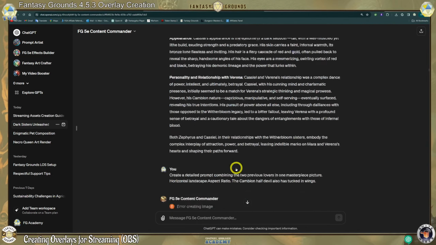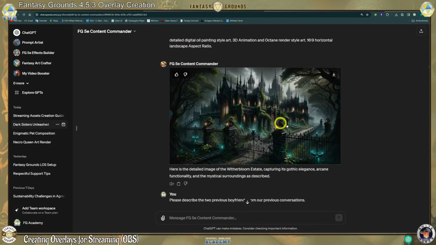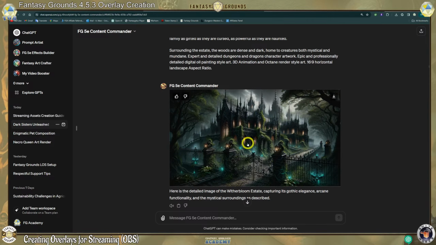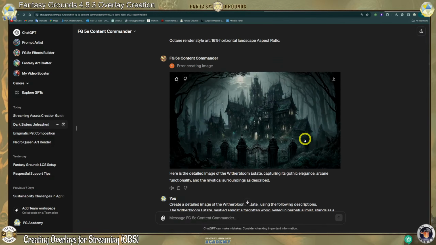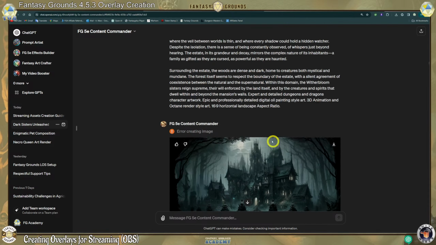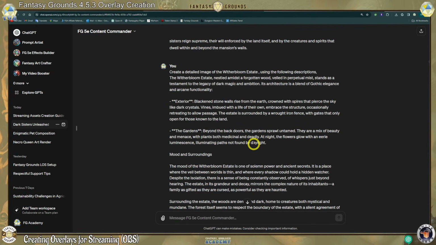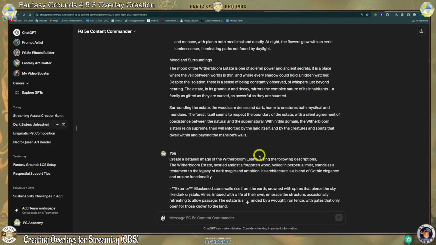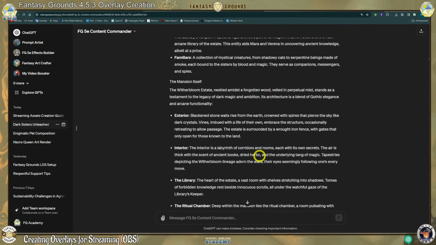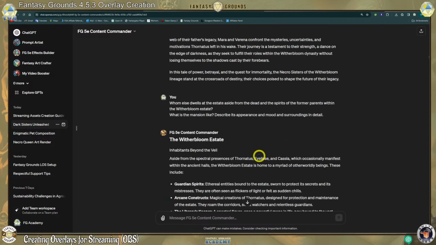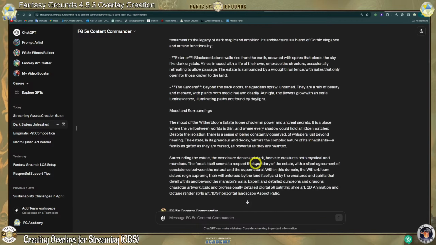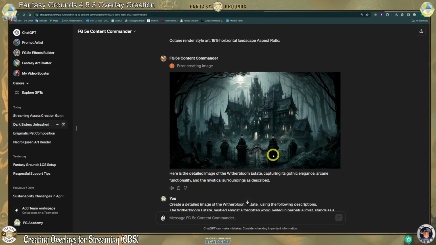But let's see, where did that go? Yeah, something like this, where the estate where they live, and they're going to be doing a ritual for their father because he died essentially, and they're going to help him become a lich. And then they have their mothers that are both undead, their spirits kind of haunting the house, and then they have a pair of Rottweiler dogs that were pets that had lived past their prime. So when they were put down, they were actually resurrected as zombie kind of guard dogs.